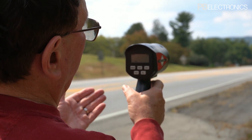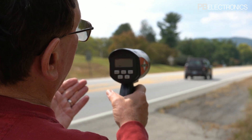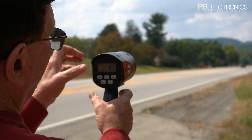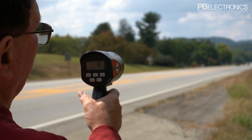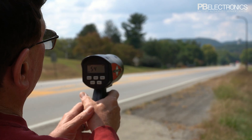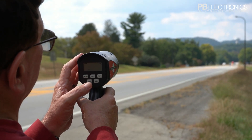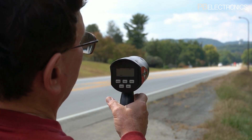I'm going to put it back to both toward and away. When I'm sitting like this I'm not putting out anything. When I want to pick up somebody, I squeeze the trigger and then lock him — there he is at 42. Just as before, you can set off his detector and lock him in before he can hit the brake, since the detector is going off. So we've got instant-on on this radar, picking up cars way down the road.